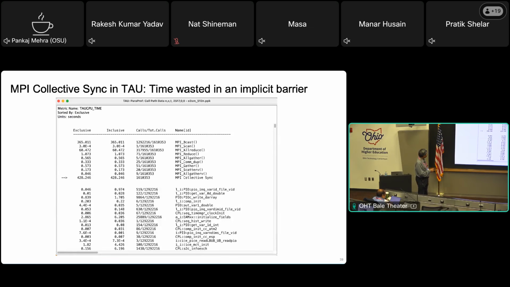It accounted for 365 seconds of that wasted time. And then you can look at where exactly that was called. All these timer names are from the GPTL library. So when you see L underscore, that means the land model. If you see the PIO, that's the IO library with the write DRA calls. If you see A underscore I, that's the atmospheric initialization, and so on. And the CPL is coupling. So you can see the names of those internal timers with Tau that can give you greater insight into what the application developer intended for that code region.